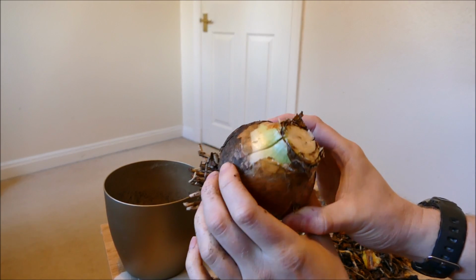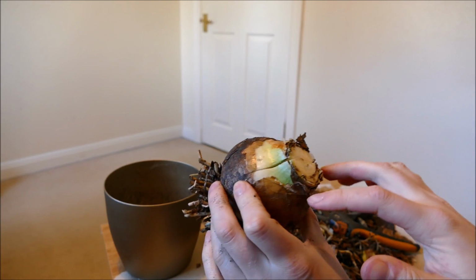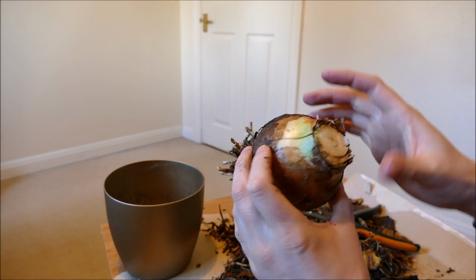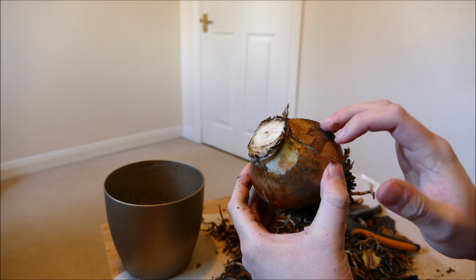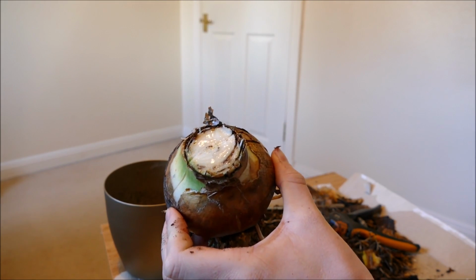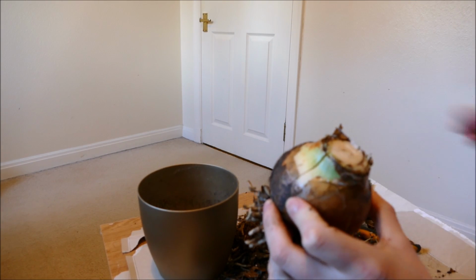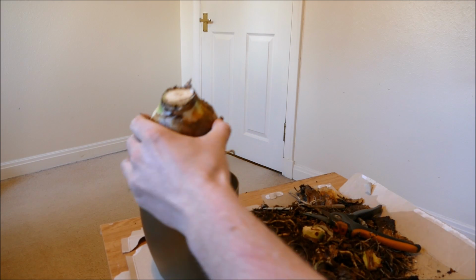But there's a real risk of infection getting into this. So I'm going to be really careful when replanting it. I'm not going to water it for quite a while. Let these sides dry out before it really gets watered again, because I don't want any infection to get into the bulb, because this is a really easy way for infection to get in there. If I did have more time, I would probably leave this to dry for several weeks before planting it. But I'm moving house soon, so I need to get this planted up for the move.